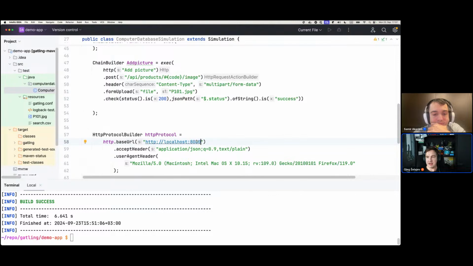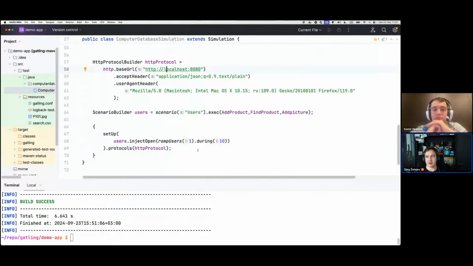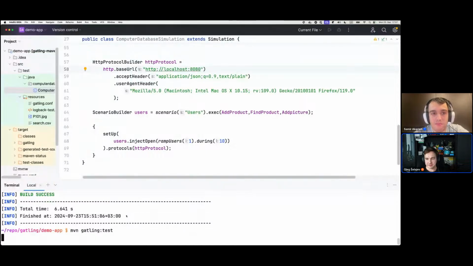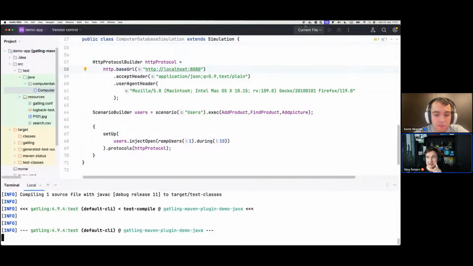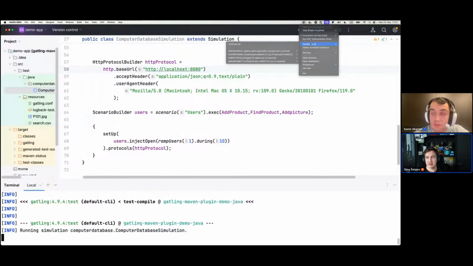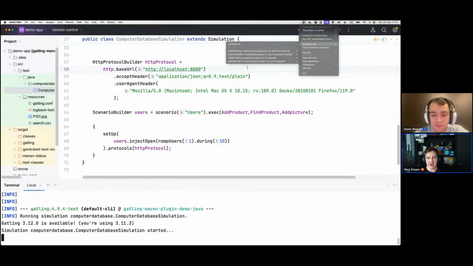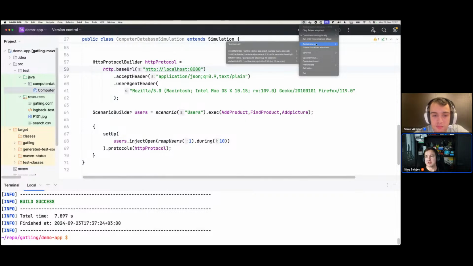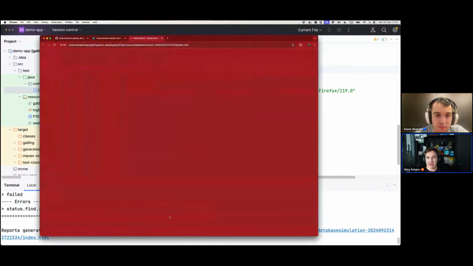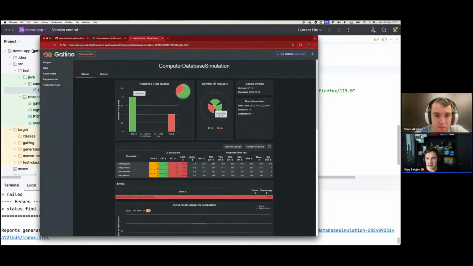If my URL is localhost:8080, where the application is available, I can do my Maven Gatling test, and it will run and hit my containers there, right? Now my application is not running as a Java service. My application is running in the container. So when I get the report, I'm much closer to the production-like environment.